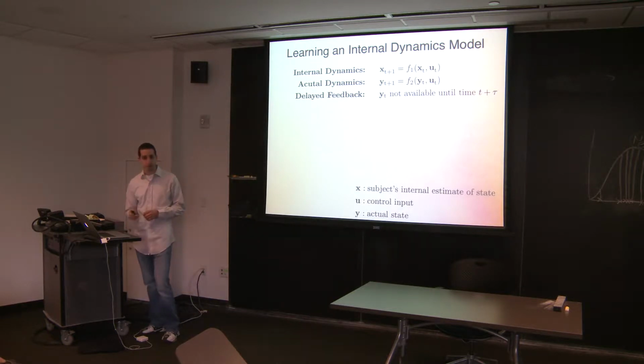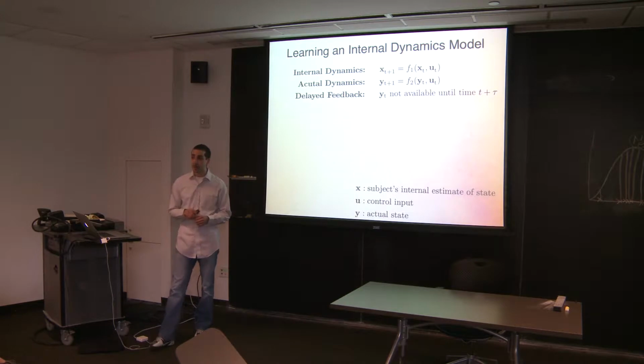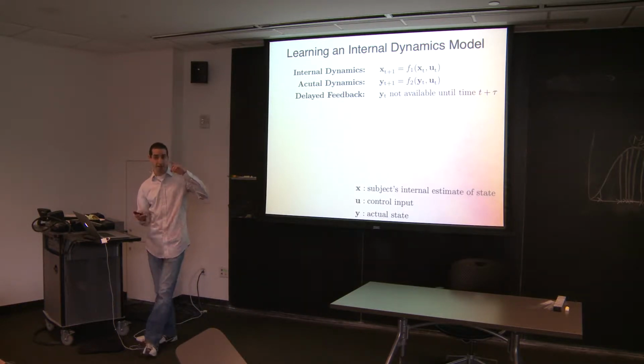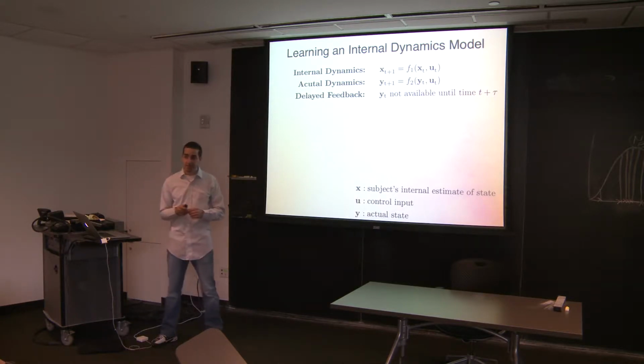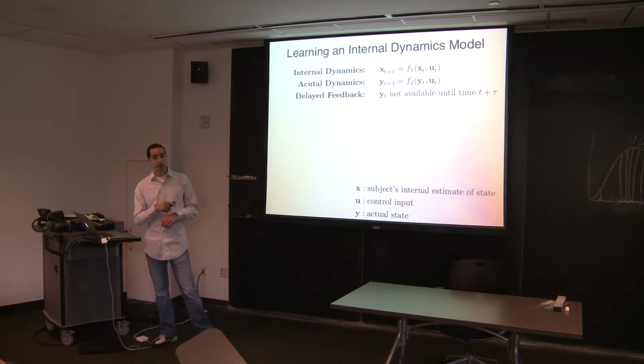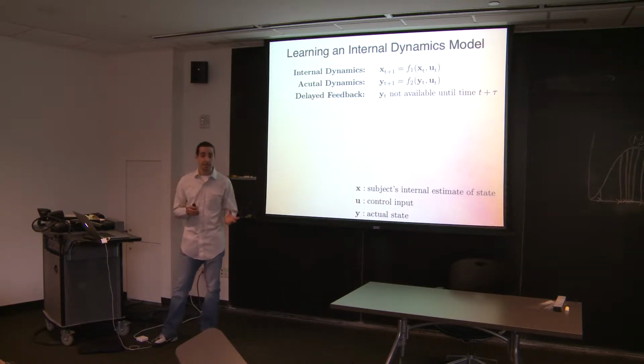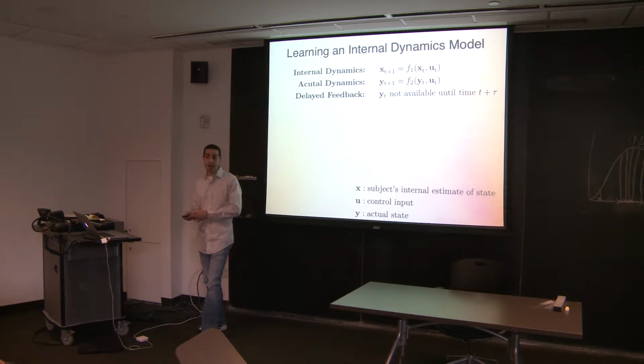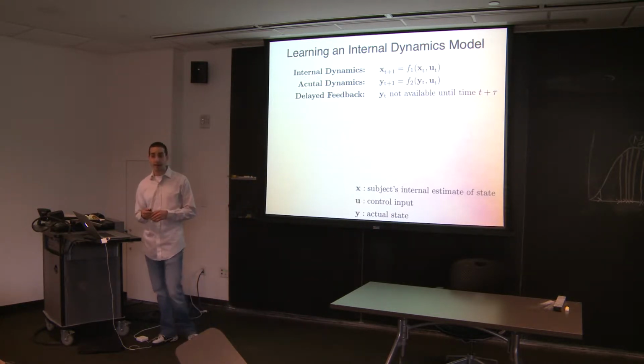And this is interesting because when you have a human or an animal in the control loop, there's typically a feedback delay. So if we're talking about me controlling my arm and I'm using visual feedback to update my beliefs about the state of my arm, then it takes about 100 milliseconds for information from my retina to be available in the motor parts of my brain. So the idea is that if I have a good model of how my arm responds to control signals, and I have a snapshot of where my arm was 100 milliseconds ago from my delayed feedback, and if I have some recollection of the control signals that I've sent over the past 100 milliseconds, then I could propagate those through my internal dynamics model to get an estimate of where my arm is right now, which my feedback can't give me on its own.